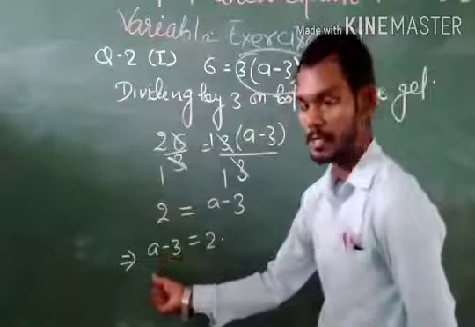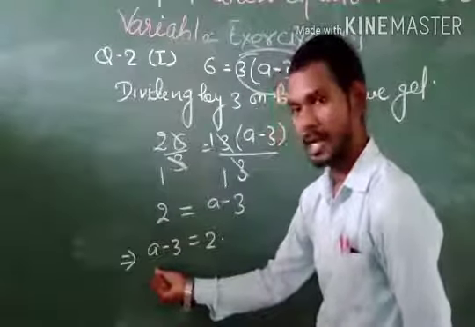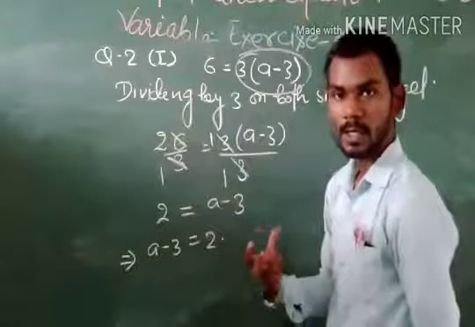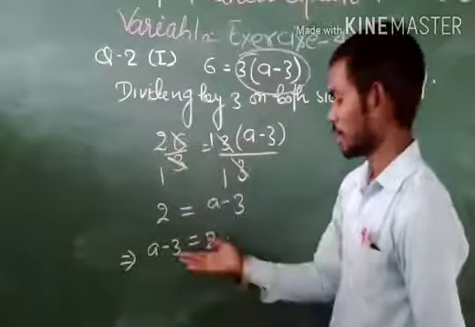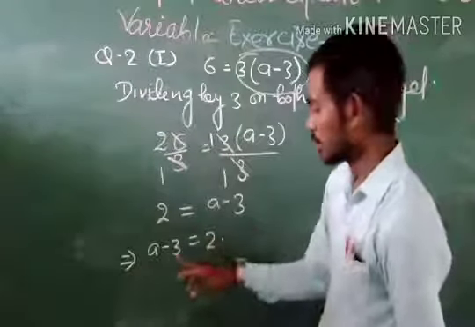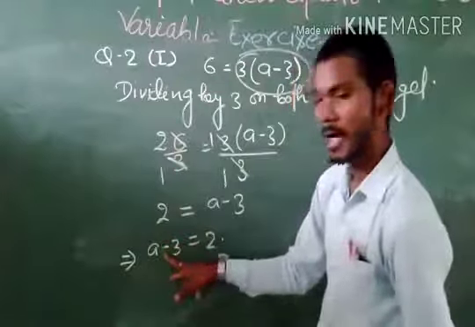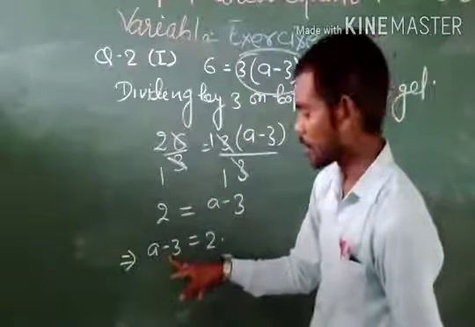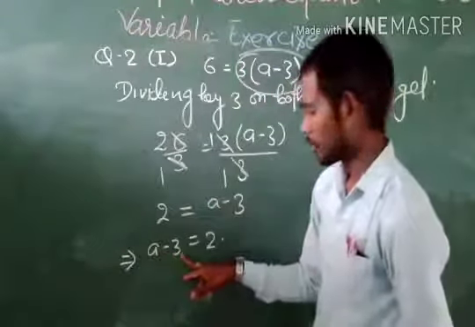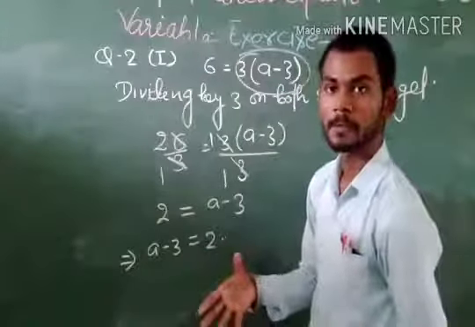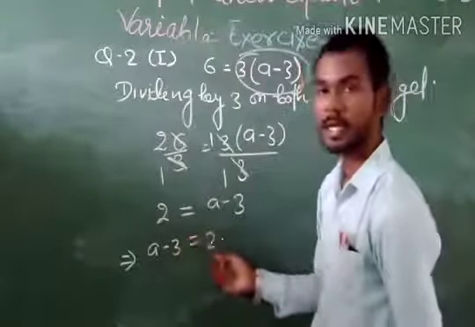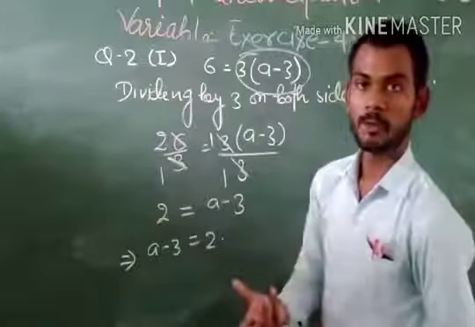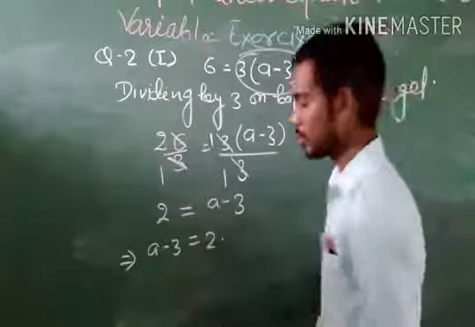Now in order to isolate this variable a, we have to add 3 on both sides. Why do we need to add 3? In the other question we had subtraction. Here we have to add, because the given constant is minus 3. To make this minus 3 equal to 0, we need to add 3. In order to keep the value of the equation unchanged, we add 3 on both sides, which follows the method of simultaneous operation on both sides.